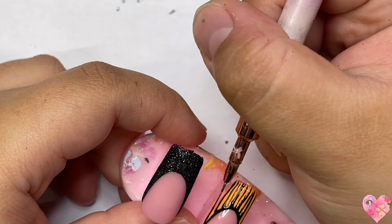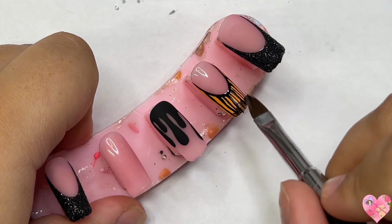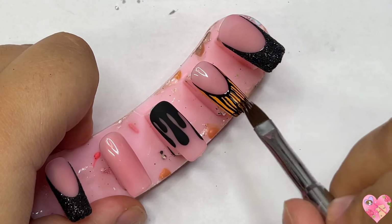I actually recently made a very detailed Jack Skellington and Nightmare Before Christmas nail set, but I have yet to edit that one, but I'm going to edit it and upload it for you guys as well, in case you did see that on my Instagram.